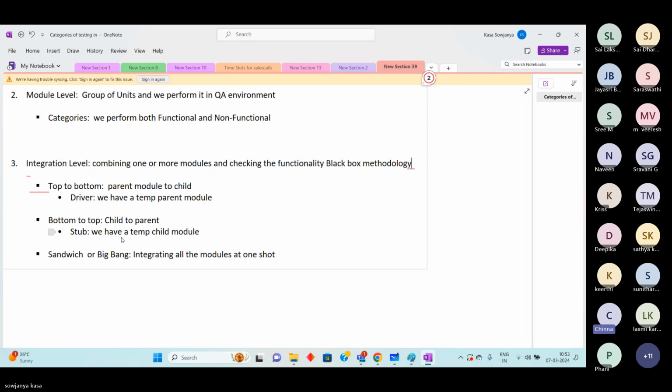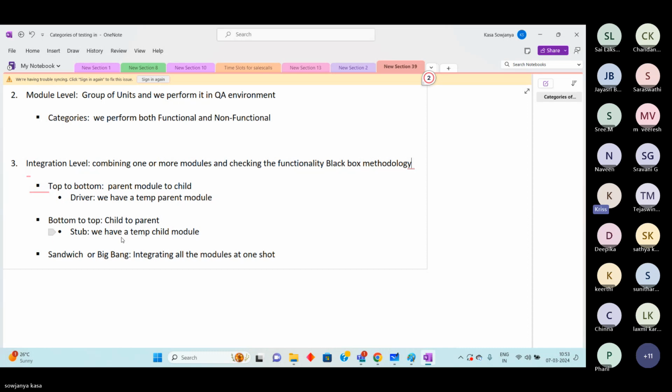What I understand is the driver is the very first code, and the stub is the very last code, which we can use, not only at once. That may not be right. The driver is the first code, that is right. The stub is not the last one. It may be in the middle or the last.